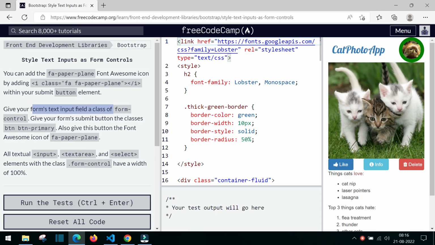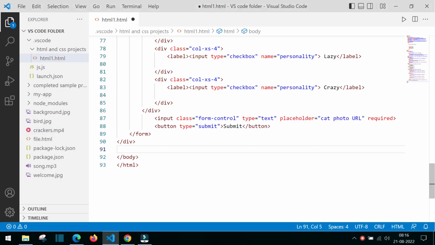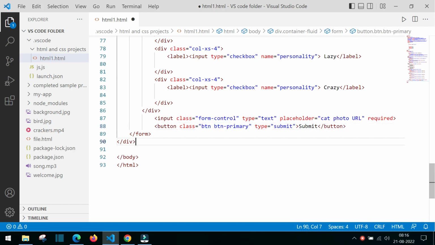Then give your form submit button the classes btn and btn-primary. We already know what btn and btn-primary are. So for this button we are going to add the classes btn and btn-primary, so the primary color of the app will be assigned to the button.